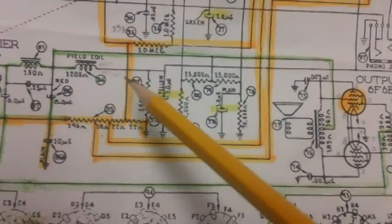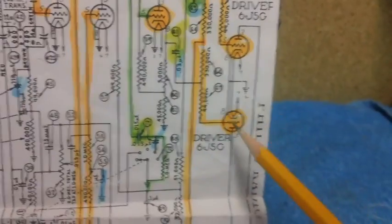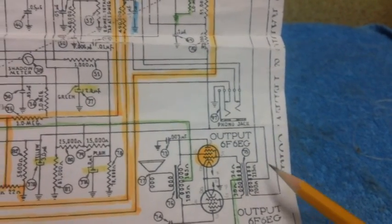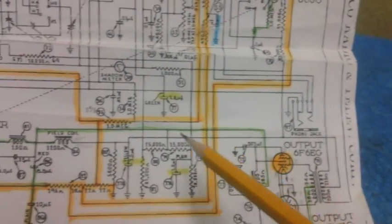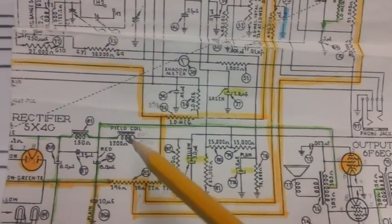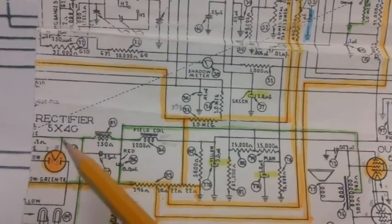As you can see here, the plate of this driver tube and the plate of this driver tube got its B+. They both came through this primary coil, and they got their B+ voltage from this incoming line right here, which went over to this point right here on this filter cap, and over here through the field coil, and so on.